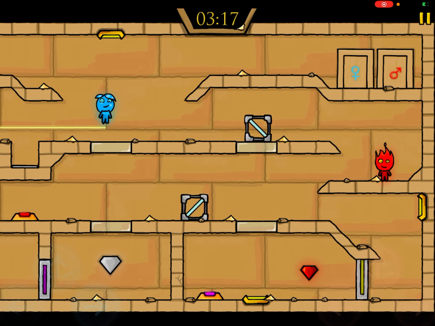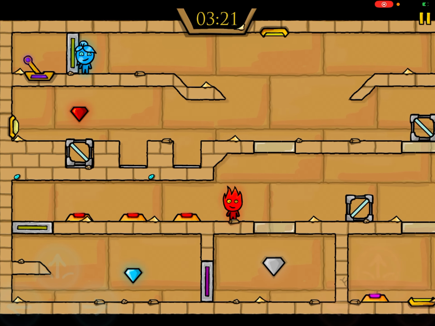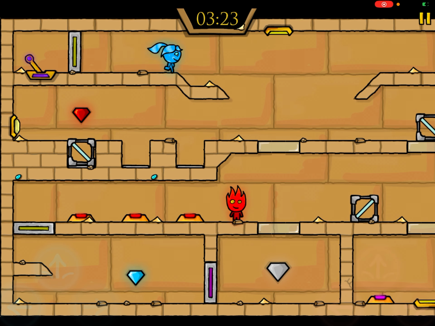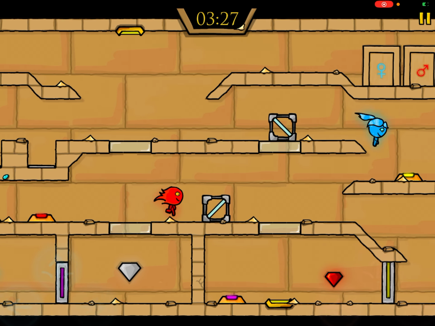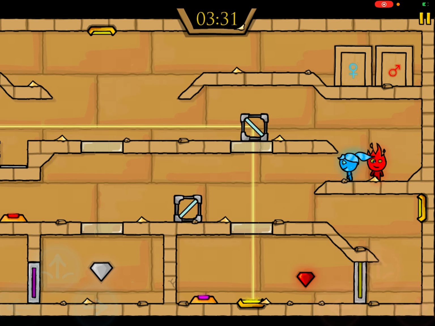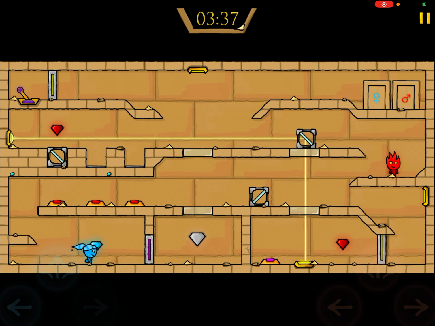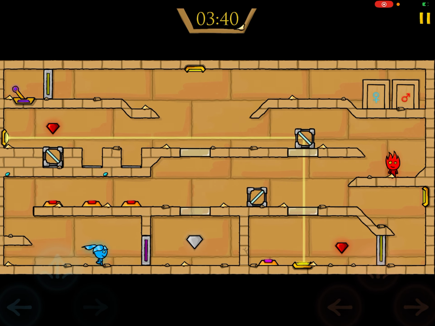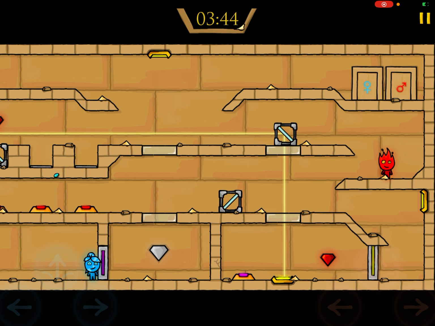Let's see. Now let's see what that opened. Oh, no. Hit that button. That opened that. But I need to get my gem down there. Okay, I don't want to leave it here. Hit the button. You go down and get your gem. How are we gonna get the gem? So now, my gem here. So now we have to.